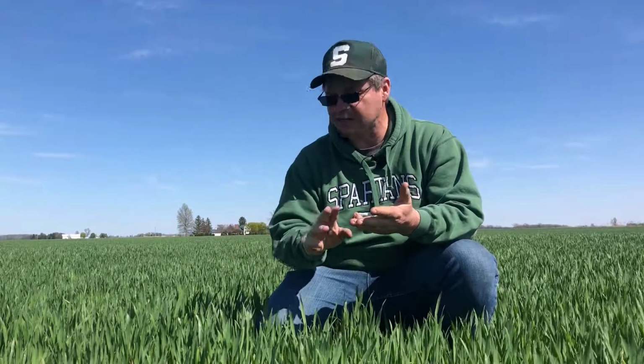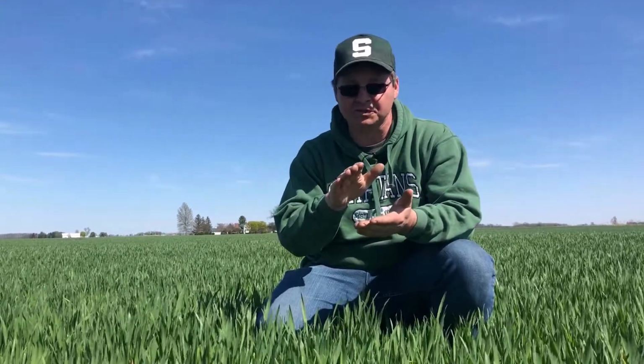So in terms of assessing your field for freeze damage, the bottom line is you have to know how cold it is going to get, and for how long it is cold. Then you need to stage your wheat and identify where the growing point is, where that developing head is, and how close it is to the soil surface to really know how much risk you have for potential damage.